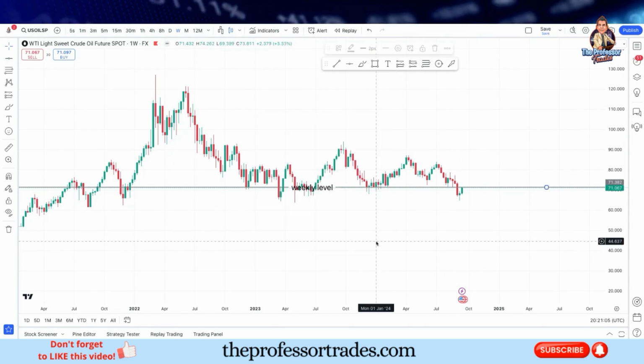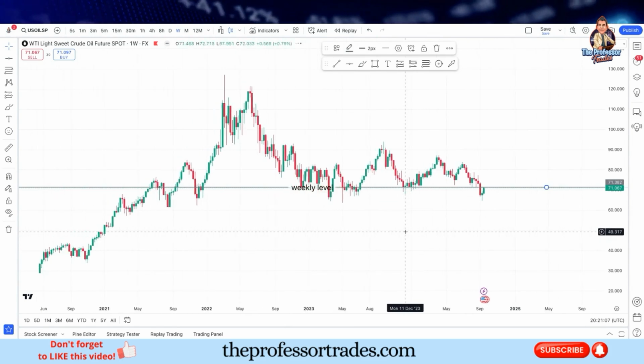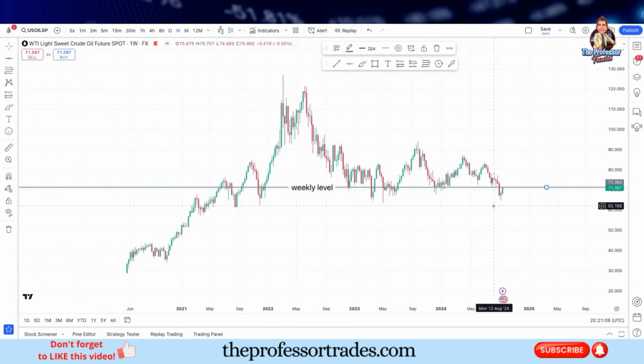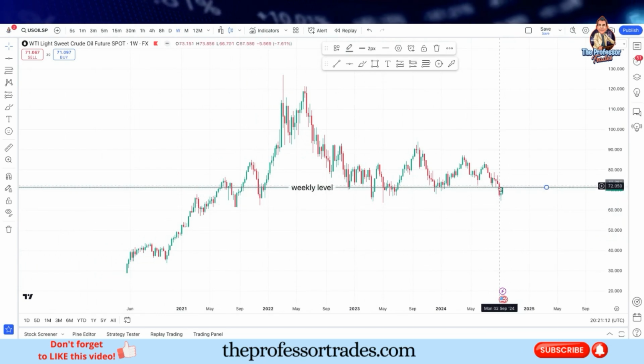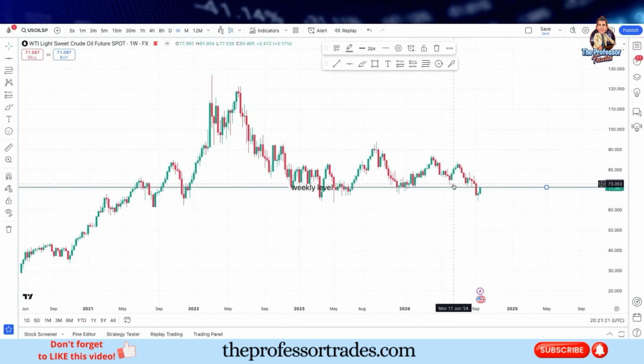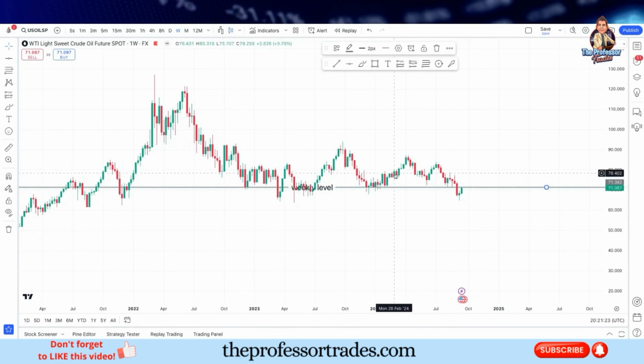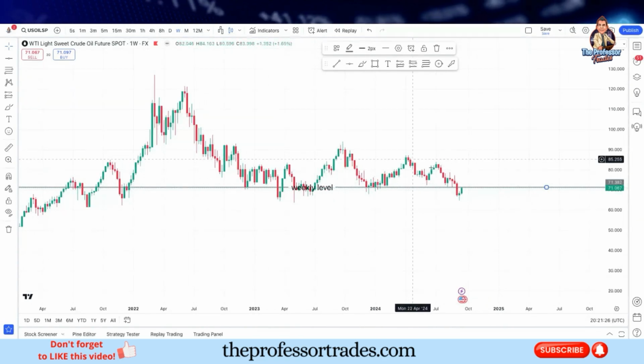And this is important to note because when we start looking at these levels, we have to understand that we are kind of in a crucial moment here where we can expect possibly some type of resistance at the top. And if we break that level, then we might be looking at a scenario like this, that crude oil is going to continue going higher.